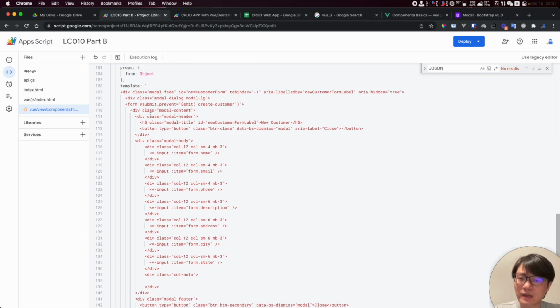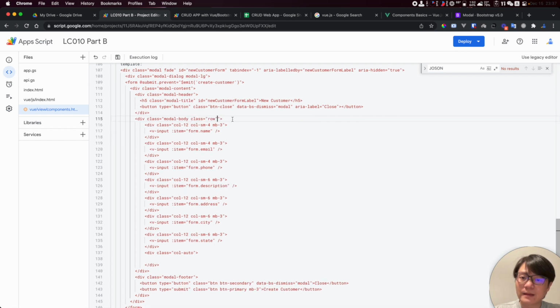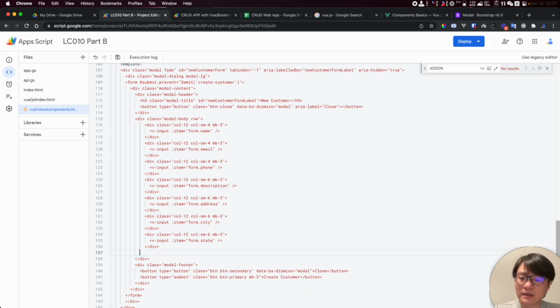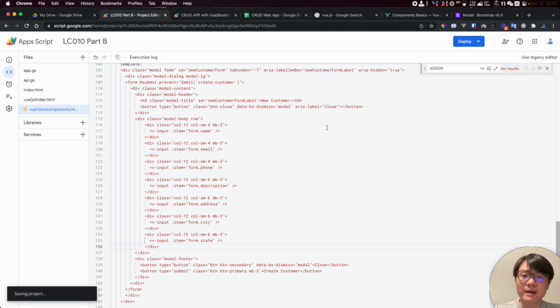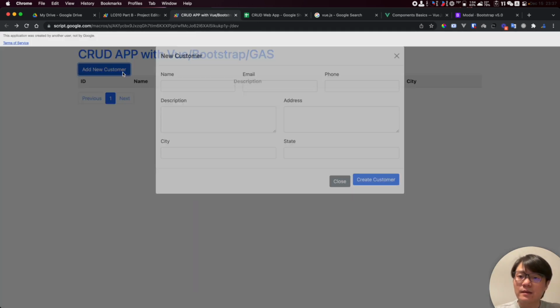So this is modal header, modal content, modal body. And then for this body, I'd like to apply a class row for this modal body. And then in this modal body, we have our content here, and we can apply the layout of our form, right? Try to do it again.